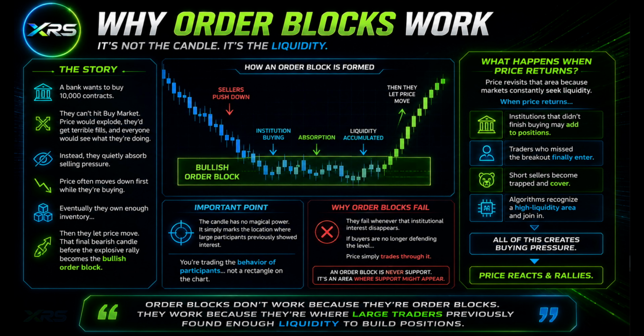And in this case on the screen, which says short sellers become trapped in cover, but you get the point. Whatever direction the order block is supposed to cause the reaction, the opposite traders are going to exit their positions, which is going to further increase the probability of that bounce. So we'll go back to the chart here in a second to go over how that one's going to work. But then the last one is algorithms recognize high liquidity areas and join in.